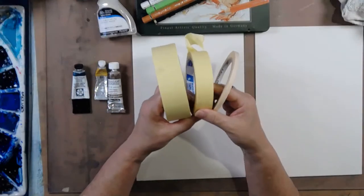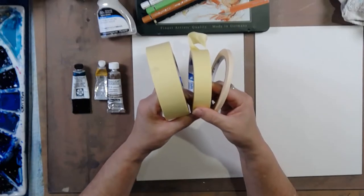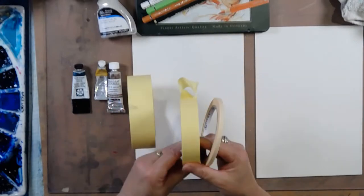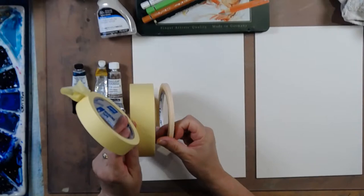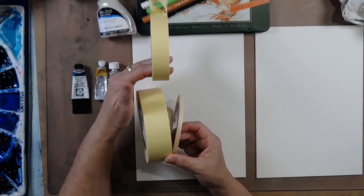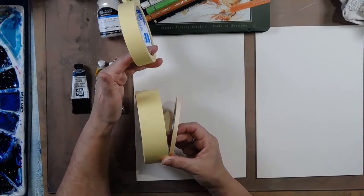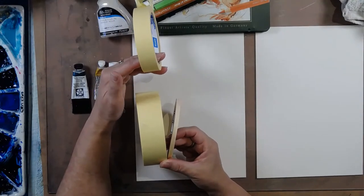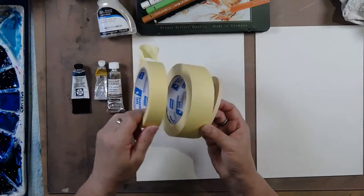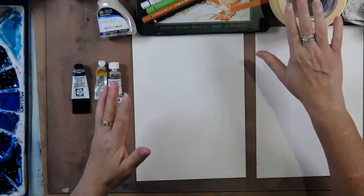Continuing on with my supplies, I've got different sizes in masking tape. I'm thinking I will use the really fat one on the outside, and this is how I'll get the double border. I've got this super thin masking tape, but if you've only got this size masking tape, you could make it work. You could tear it down. You could get an abstract border, in fact, with an internal border that's a different, it's got a lovely rough edge to it, so easy to compensate if you don't happen to have three types of tape.